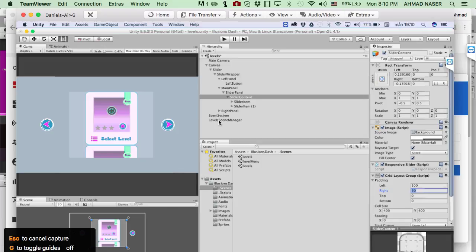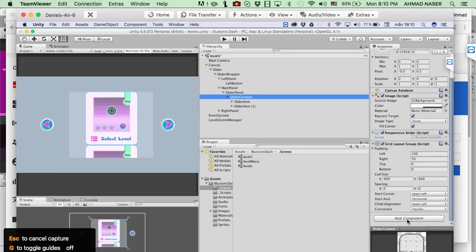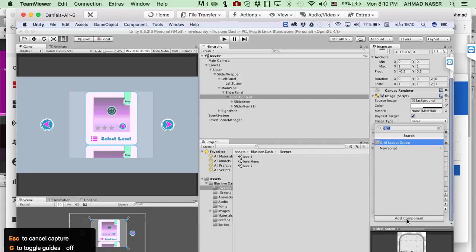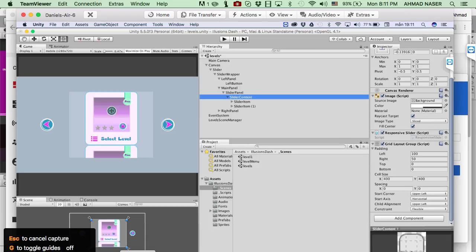Okay, other thing is the grid. You have to go here and add another component. Grid layout group, vertical. Let me just see my project here. There's a component, but I need to. Okay, here we go.